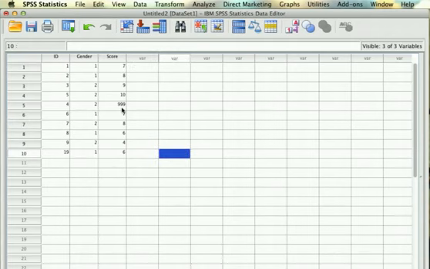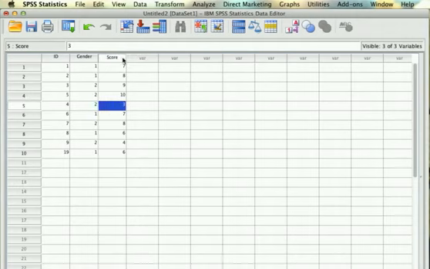So first things, let's assume that we want to create a new variable where we say whether participants have either passed or failed a course. So here we have 10 people, and we'll no longer have this missing data here. Let's say that this person got a 3 on 10. So let's say that in order to pass this course, you need at least a score of 5 on 10 or higher. So we want to recode this into a pass-fail.